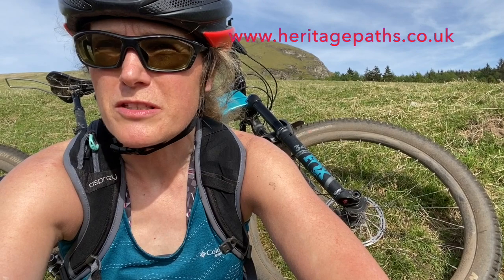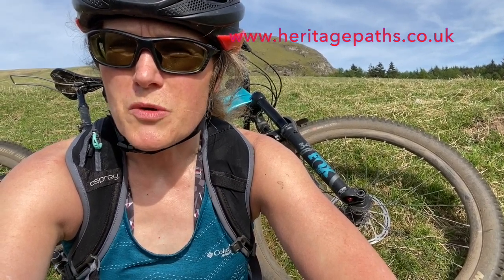You can't really see it because the pipe's under the ground, but there is evidence of little aqueduct bridges along the pipe track, and I'll stop and take some pictures of those. It's absolutely fascinating, and it's a beautiful route that you can follow all the way from Killearn to Strathblane, and obviously it goes further up towards Loch Katrine. But it's really interesting, and it's an amazing piece of engineering. You can look it up. There are some heritage sites that will tell you more about it.